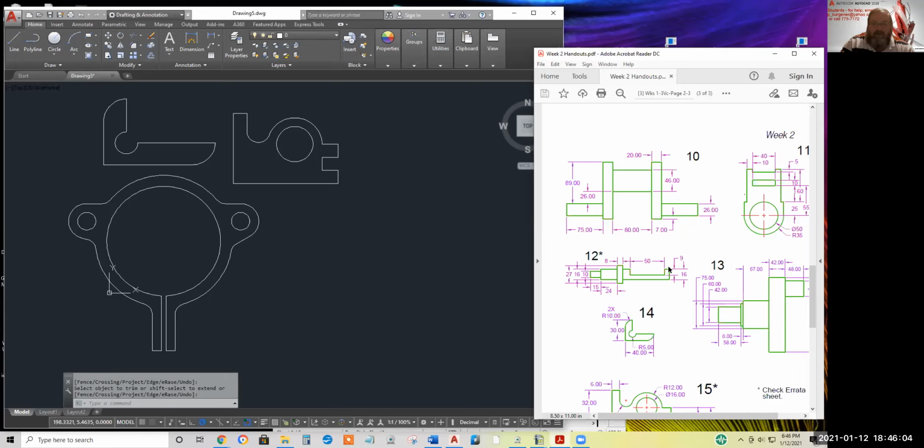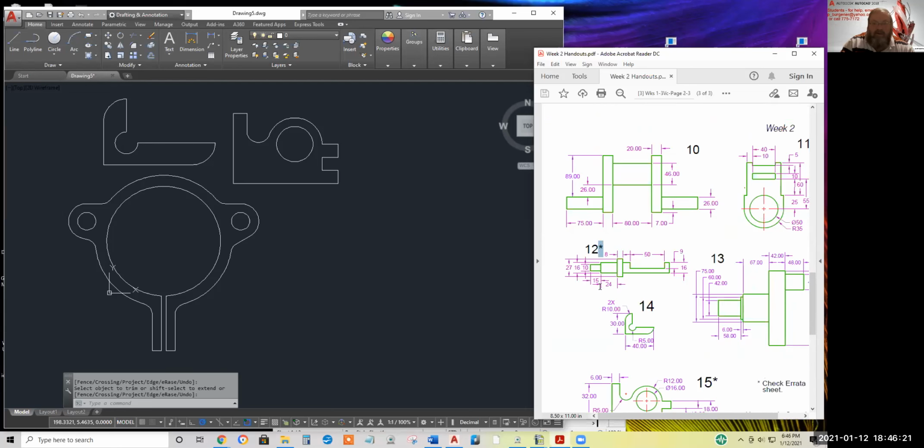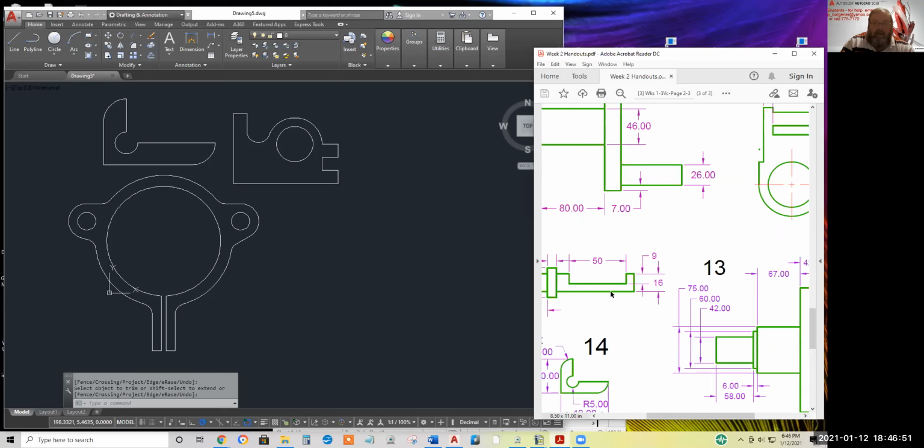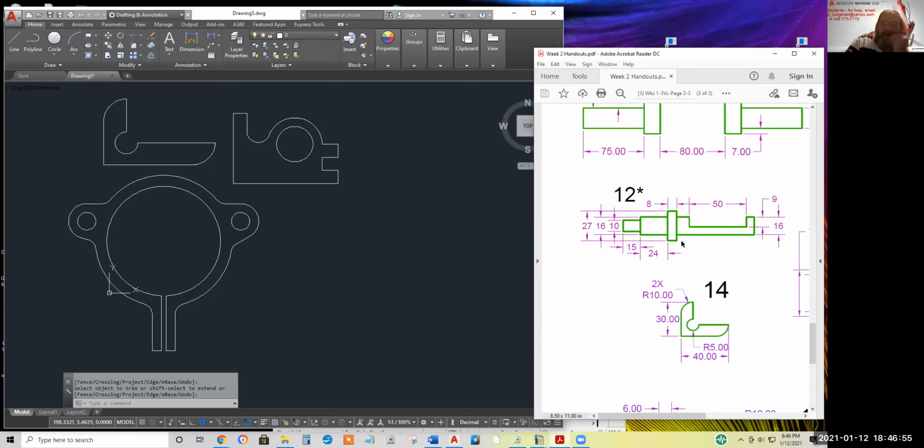Looks like I'm missing a dimension right there. Let me try to do 12. And I think I poorly dimensioned that. The error, as I recall, is, whoops, this 10-unit dimension here is mentioned as 8 in your book, and it's not well centered. So I suggest changing the 8 dimension to 10 and centering it well. Well, tell you what, no. I could open up my completed file and do a properties on this distance here. Let's cross that when we get there.